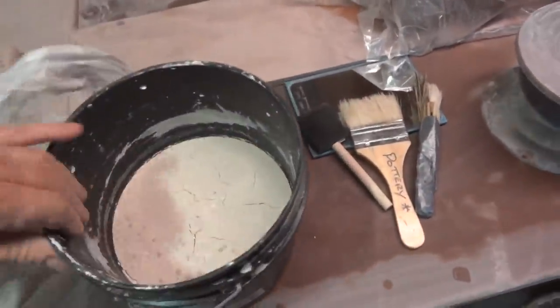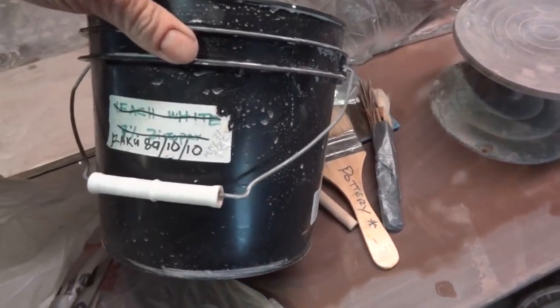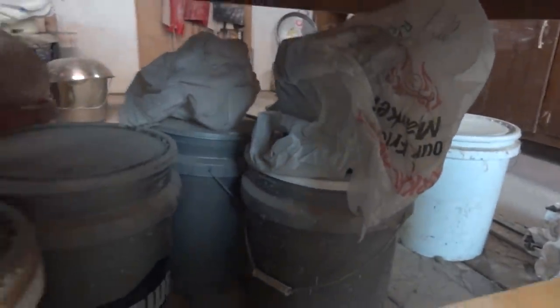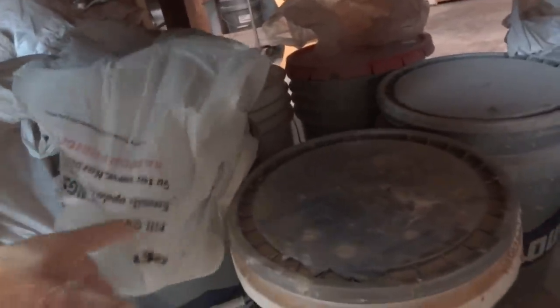Here's a glaze, you see. Raku base glaze, all that fortunately is marked, and on there as well. Not sure what that is. That looks like, that's a Raku glaze too. May 21st, 2012. Yeah. All right. Very important to keep lids on buckets. Keep dirt and dust out. If you don't have a lid, put a bag over the top, and mark it clearly. Let me tell you, those are good tips.